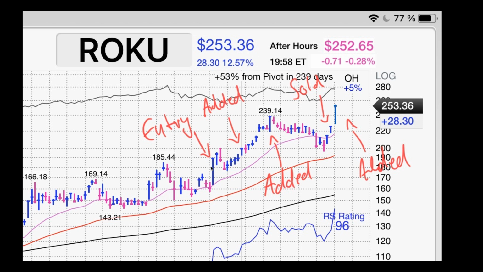10%. Then I add 50% of the initial position. That means in that case here, when I added the first time, I own 15%. And in that time here, I added only 50% of this previous add here. And in that case, it's 17.5%. So in that situation here, I owned 17.5% of ROKU. That's how I handle that and add to my position.